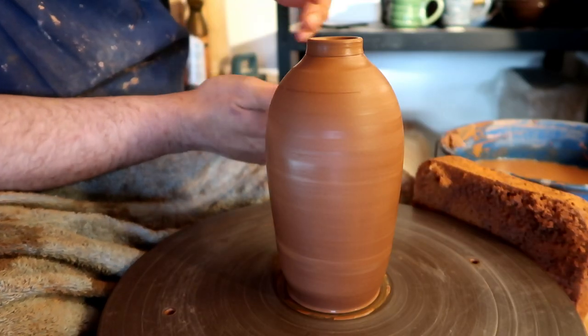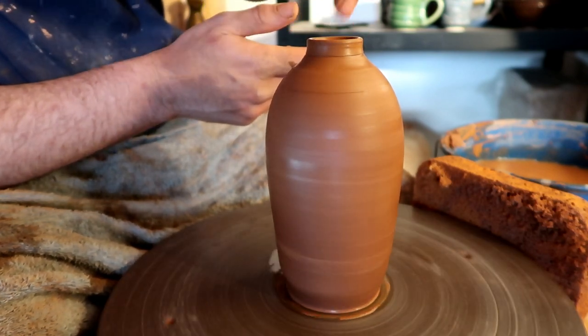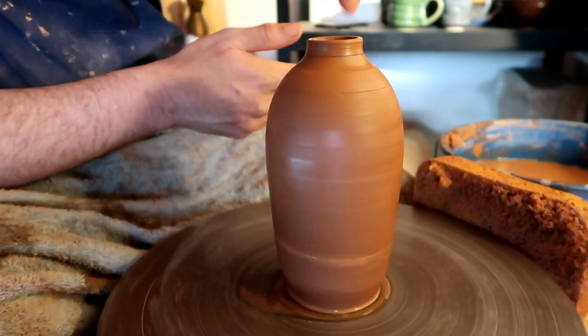I do also understand that like half of the video I've just been saying, yeah, stick your fingers in the hole. It's real great. Yeah, no, just make sure that hole's big enough for your fingers.